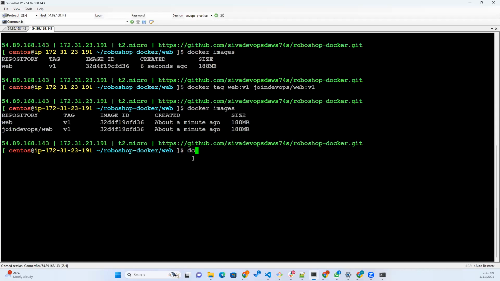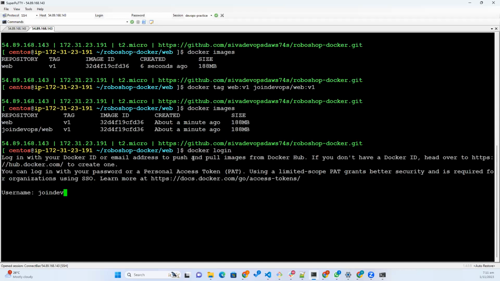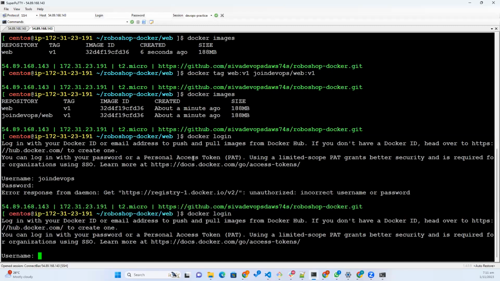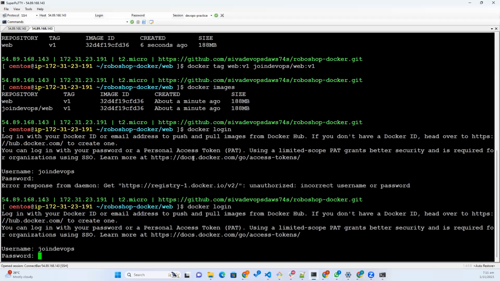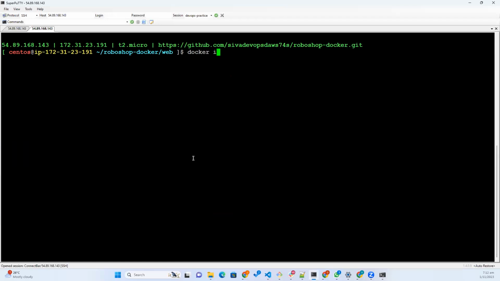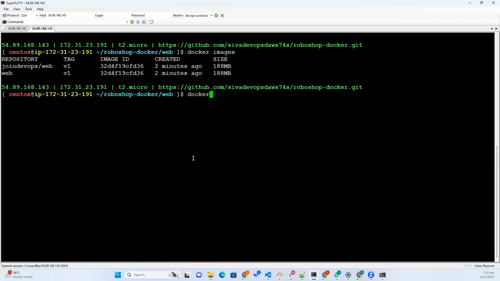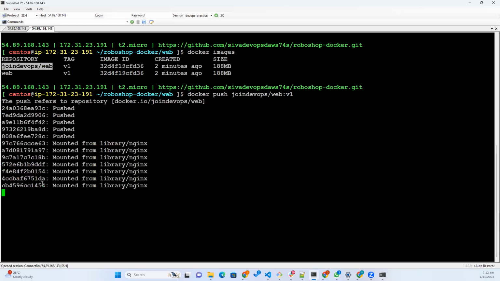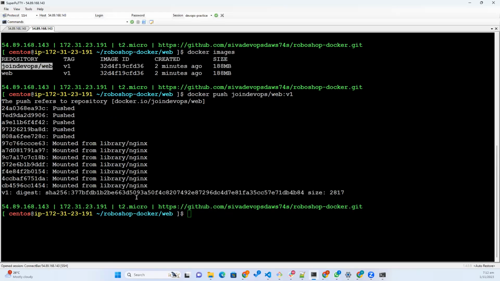You have to log in, docker login, give your username and password. Now you can push, docker push, this is the one, colon v1. Now it is pushed.